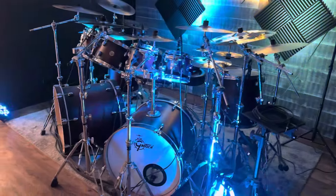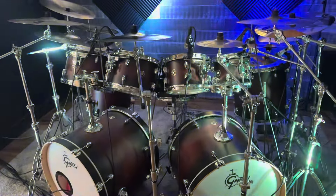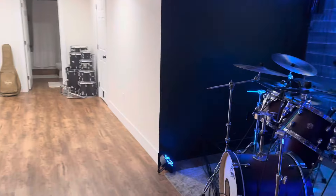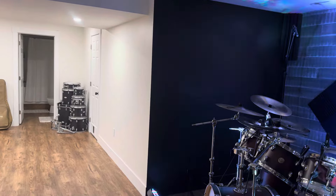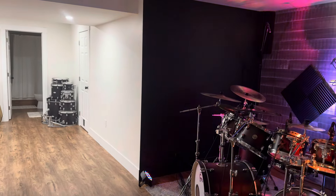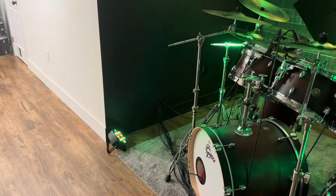Here's where we get into the cool part and where the renovation of the house really ties into this whole setup. We have 13 microphones and they all run through there — a little black hole in the wall — so that goes into a storage room. Basically what I had to do is box in my furnace, and then kind of made it a storage room. It's out of the way and nobody goes in there, so I could put the cords through the wall and let the mess be inside of there.